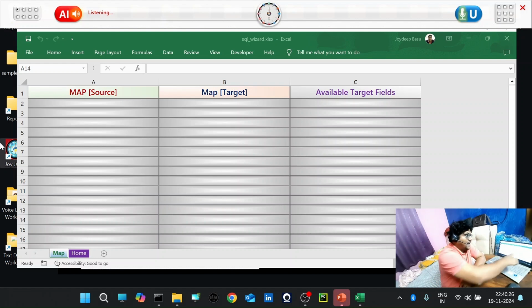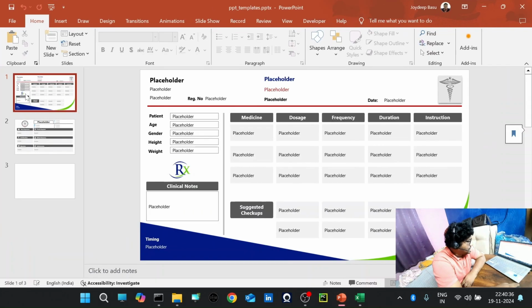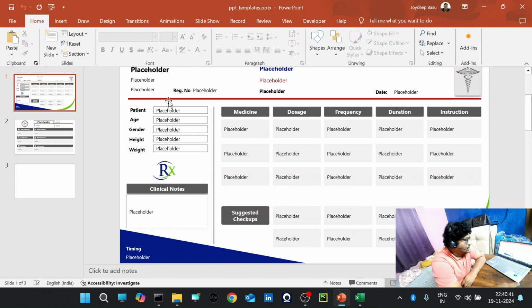And column C I will fill up from this PowerPoint template, which is basically this one. Let me zoom a little bit. This is a template I just created manually by hand, not with voice. It will take a lot of time, but we can create this with voice. It's just a matter of designing different templates.